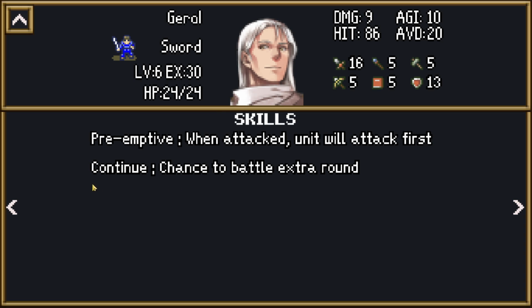He also has Continue, which I don't really care much for. Basically, it causes him to go an extra round in battle. It's kind of dangerous, this skill, because it can throw off your strategy and this guy goes and gets himself killed, but it's okay if you know how to use it later on.